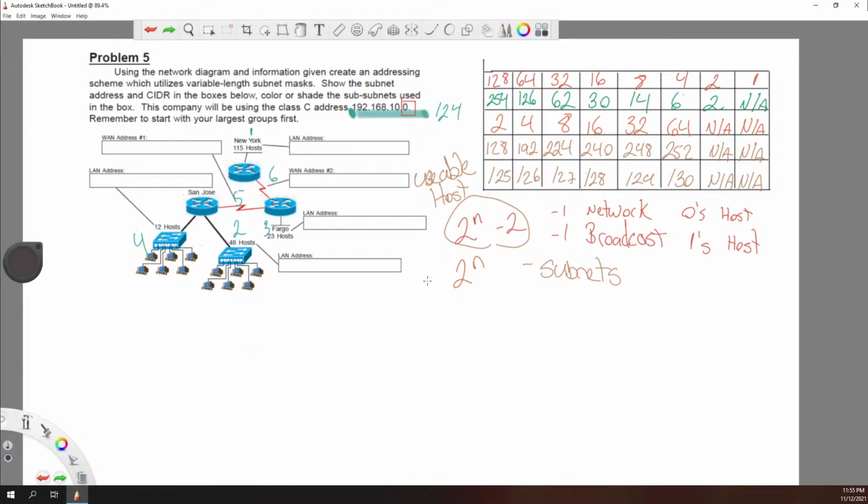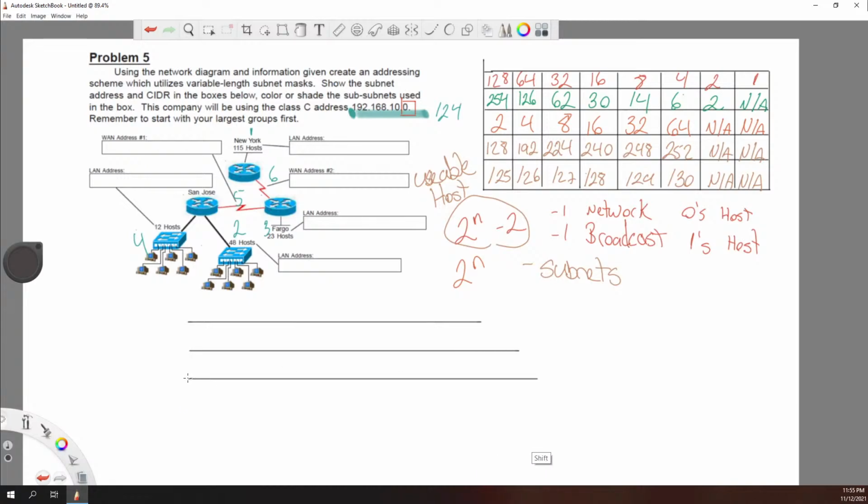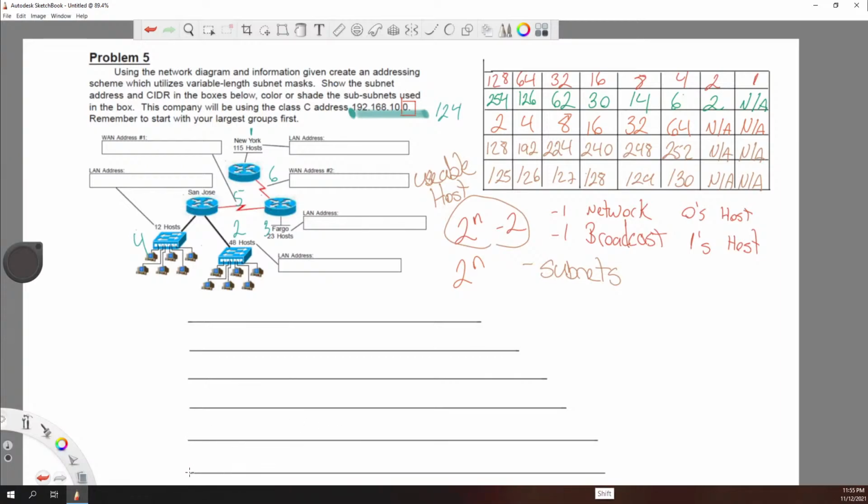By all means, I'm definitely not clean in the handwriting department, but 1, 2, 3, 4, 5, and 6. Perfect. So let's just cross that like that.